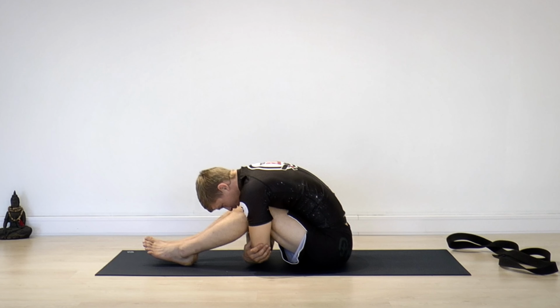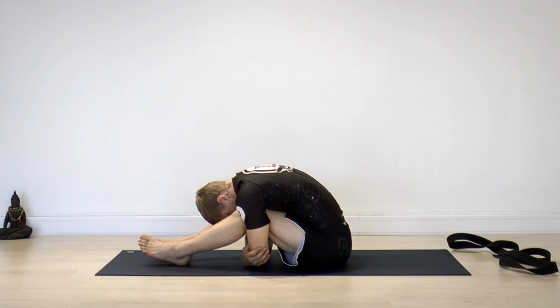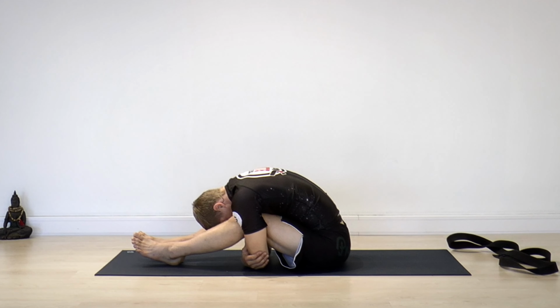Try to relax completely, and if you feel that your heels are slipping forward, that's absolutely perfect. That means that your hamstrings and your lower back are letting go and releasing tension. If not, just close your eyes and keep breathing. Let's take 3 more breaths here. I refer to this pose as a bent knee forward fold.